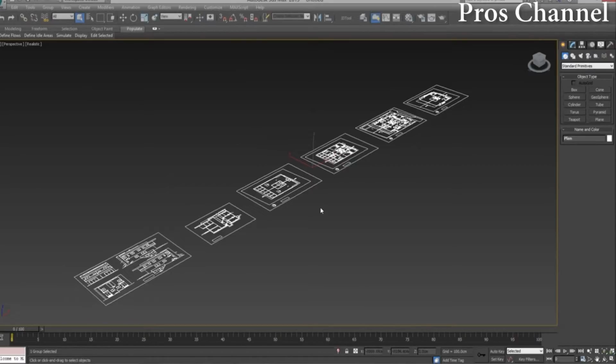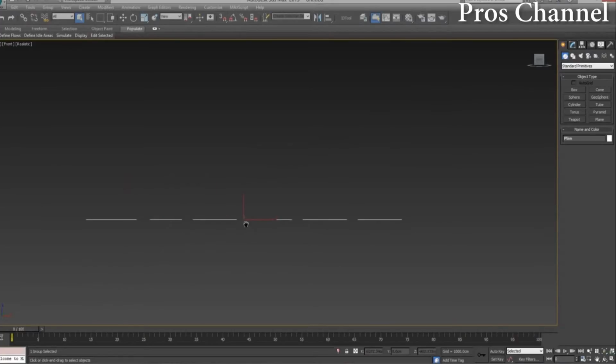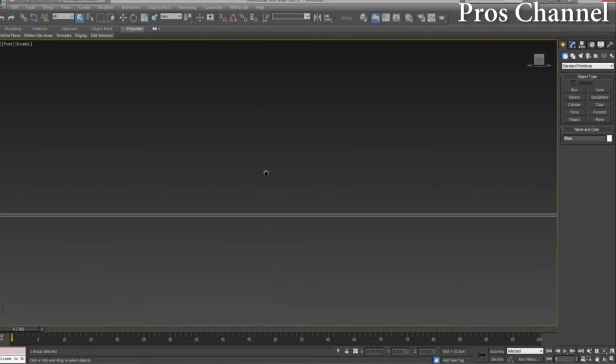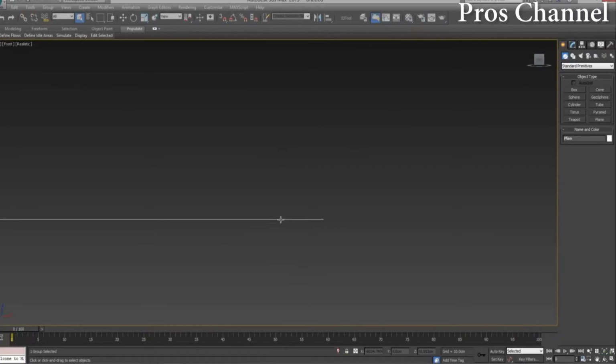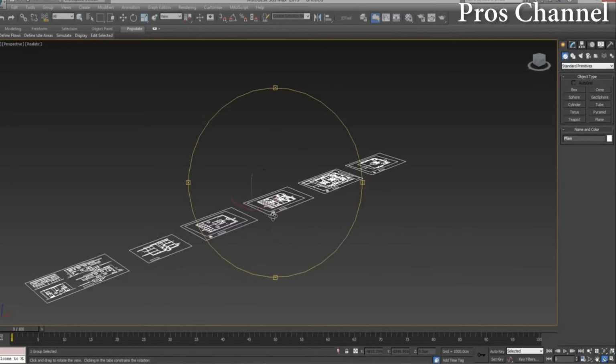Great. Now I'm going to go to Front Viewport, and I'm going to make sure it has no height, so it is perfectly flat. Now it looks very flat, but I can't know for sure, because sometimes when I get really close you have some kind of thickness like here. See? Now in order to fix this, and in order to make sure everything is perfectly flat, I'm going to left click and hold on this select and uniform scale, and I'm going to click on the second one.